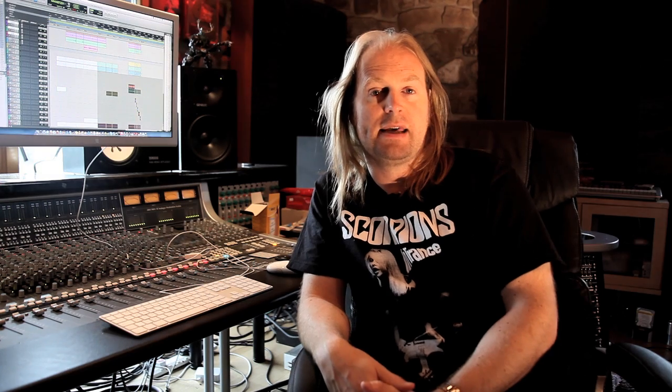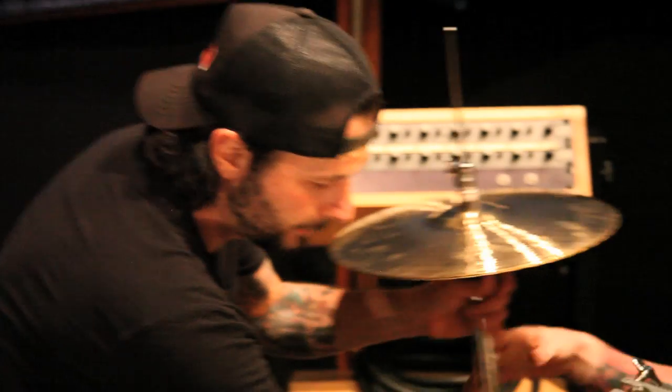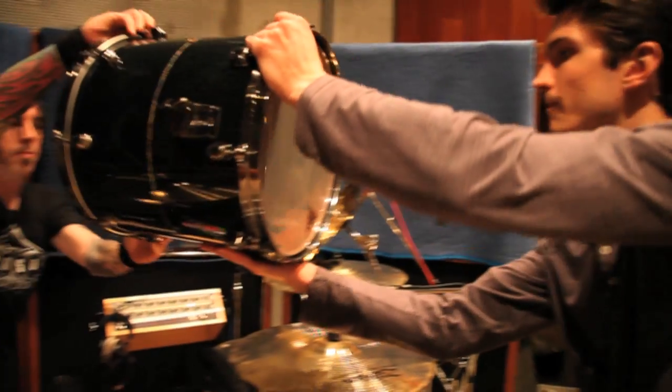We put all this into motion and in April this year we went out to Henson Studios in LA, which is the old A&M Studios just off Sunset. So much stuff has been done there — the Doors, the Police, Metallica have recorded there. We spent five days doing these samples out there, and the idea was to bring it back to the UK to my place to mix these down and blend in some of the samples I use as well. We were in Studio B.